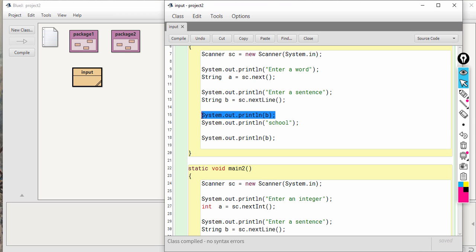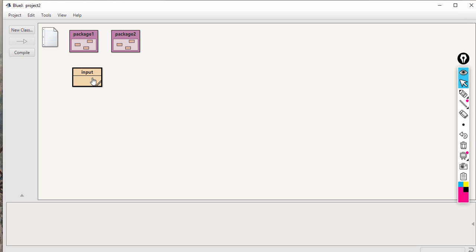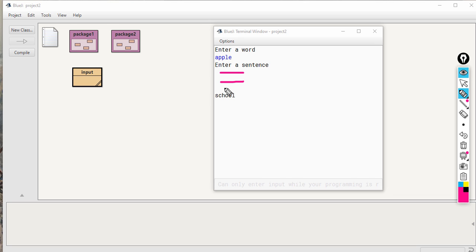Let's put some more B's here. I'm printing the value of B 3 times, which means I should have 3 blank lines. Let's type apple, and as you can see, I've got 1, 2, 3 blank lines.